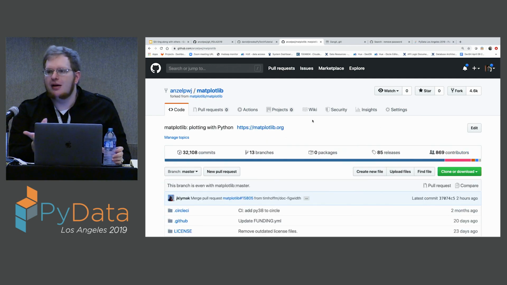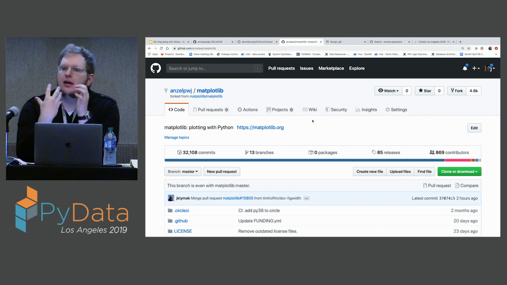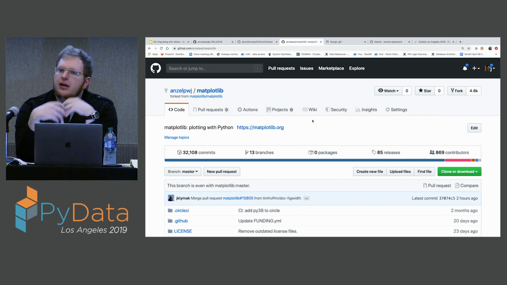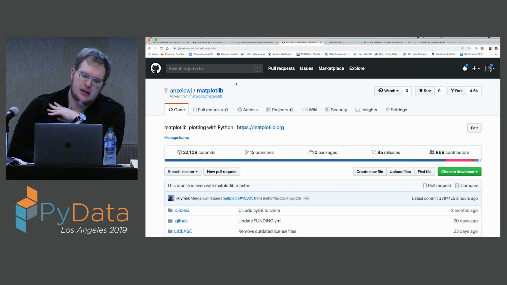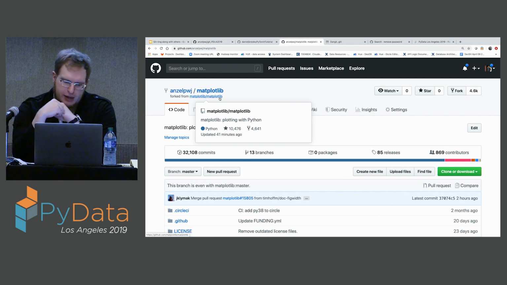And then I can make all the changes that I want in this fork. If I had an idea of how to improve matplotlib or something else, I'd do the work here, and then I would merge the changes from the fork in this repository back to the main matplotlib repository.